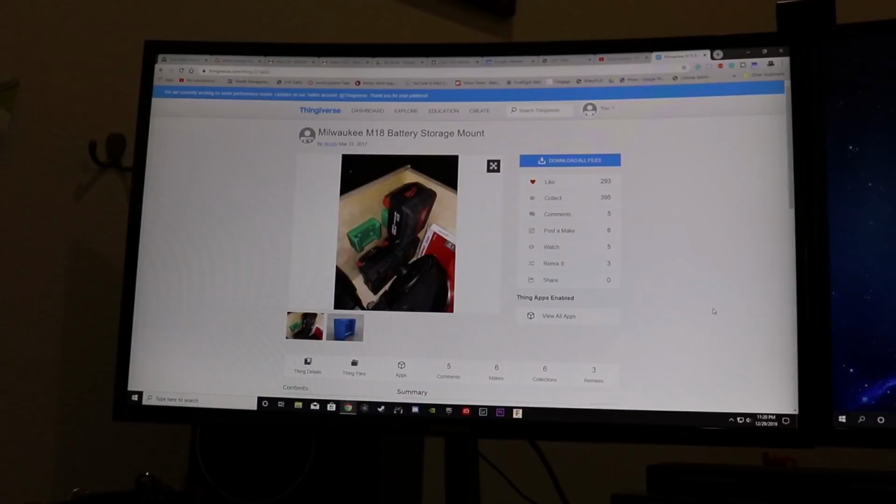is a free website where you can download 3D files that are already pre-made, and you basically just load it up into a slicer, which I'll talk about, and basically you send it off to the printer and it starts doing it. So let's hop onto Thingiverse and I'll show you what that's all about.